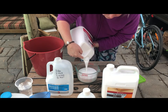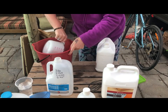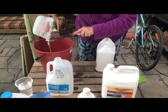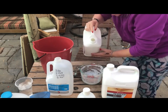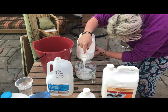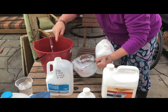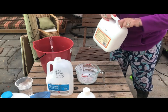Here we go — beautiful creamy Floetrol. I'm measuring out 1200 mils, scraping the sides because there's probably 50 mils on the sides — it's quite thick, not like pancake mix but not like water either, which is why I add water last so I can swoosh it around. I put the Floetrol in first because PVA is a lot thicker and heavier — if I put PVA in first it's harder to scrape from the bottom of the bucket.